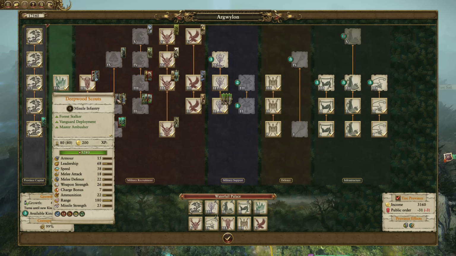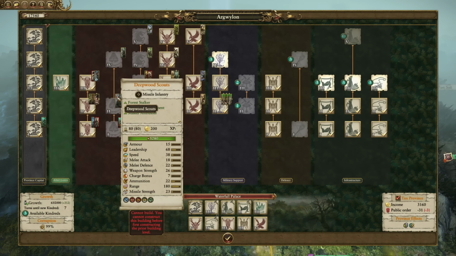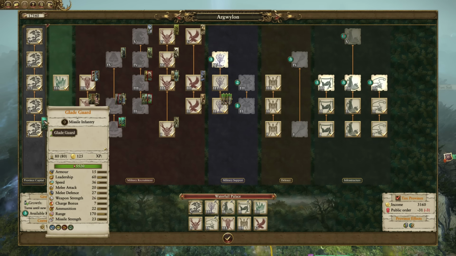The Deepwood Scout has slightly higher range than Glade Guard at 180. They can fire from all directions, so they can run backwards and keep shooting. They have the same level of models, so yeah, they're just basically a straight up upgrade of the Glade Guard. Same amount of ammo. I think it's the same amount of missile strength. I think the big downside to them is that they are higher upkeep. So their actual damage potential on a Glade Guard is actually exactly the same. Their ammunition multiplied by missile strength is exactly the same, but you're paying more for it.